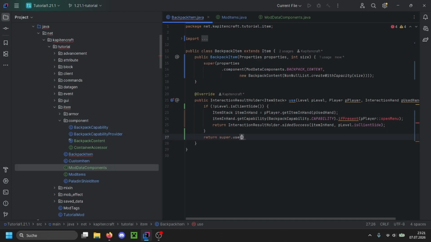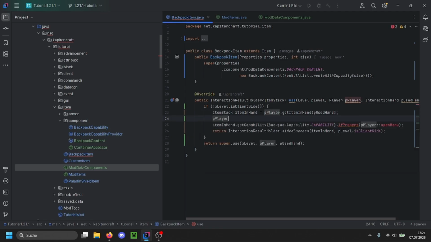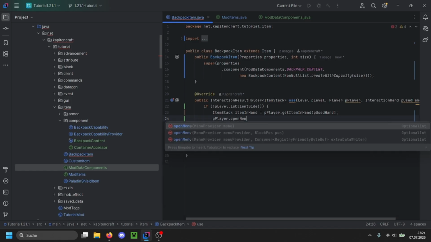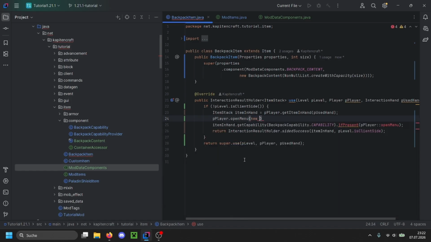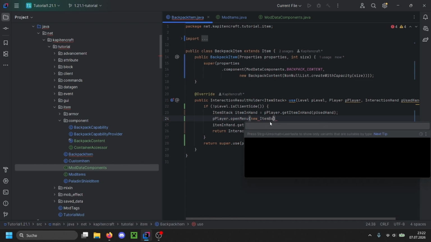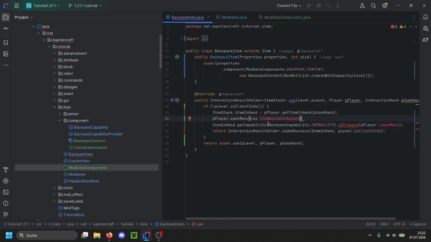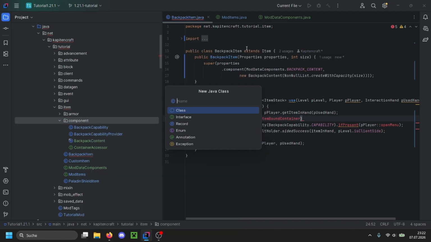Super dot use and the parameters used. And here we can just do player dot open menu, new so-called item bound container, another class we haven't created yet, so we just do this right now.